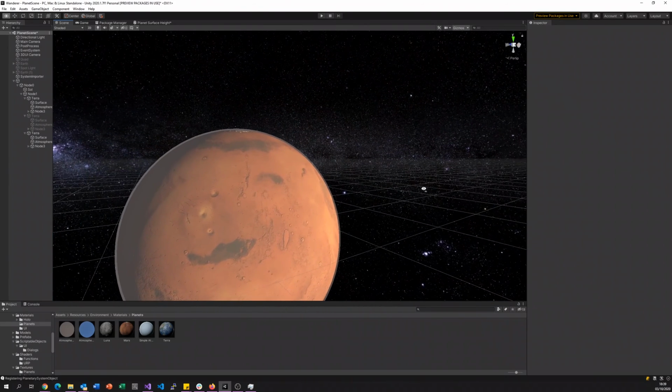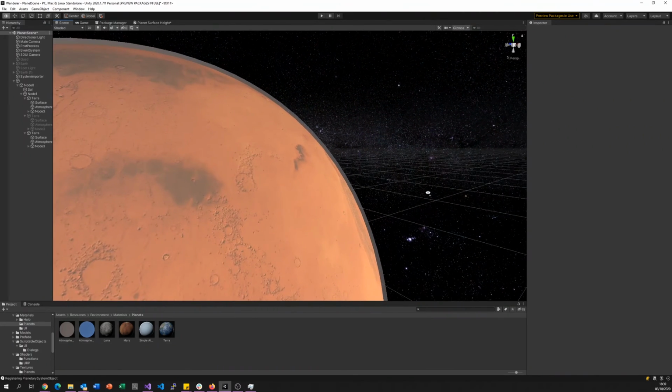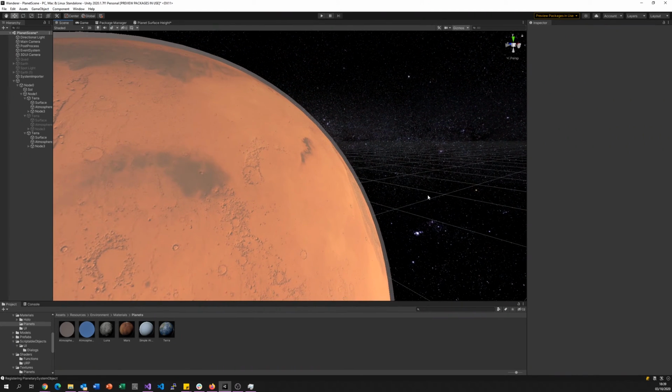And of course, it might give you an effect that is a bit different from what you're accustomed to see in games and movies. You can see that it's almost gray instead of maybe the reddish or yellowish tint that you might expect. Of course, Mars has a very thin atmosphere. I think it's less than 0.5% of the atmosphere that the Earth has. So even this is a great approximation of it.